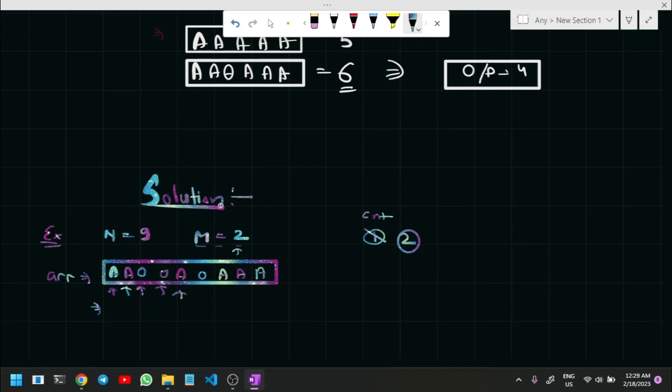So if you talk about the answer, initially our answer was 1, 2, so count becomes equal to 1, so answer becomes 3. After that, here answer becomes 4, and here answer becomes 5. Here my count becomes 3. Now 3 is something where we have to think, because 3 is greater than 2.